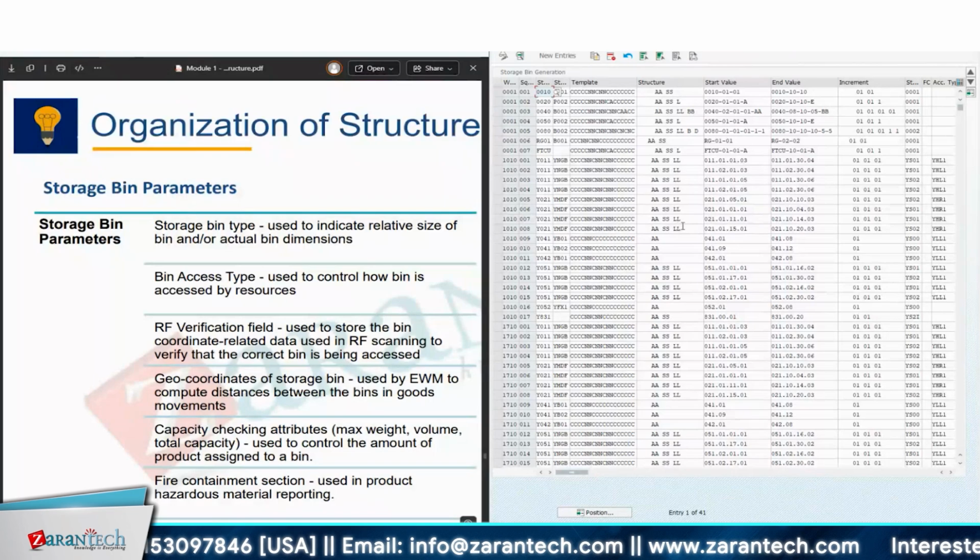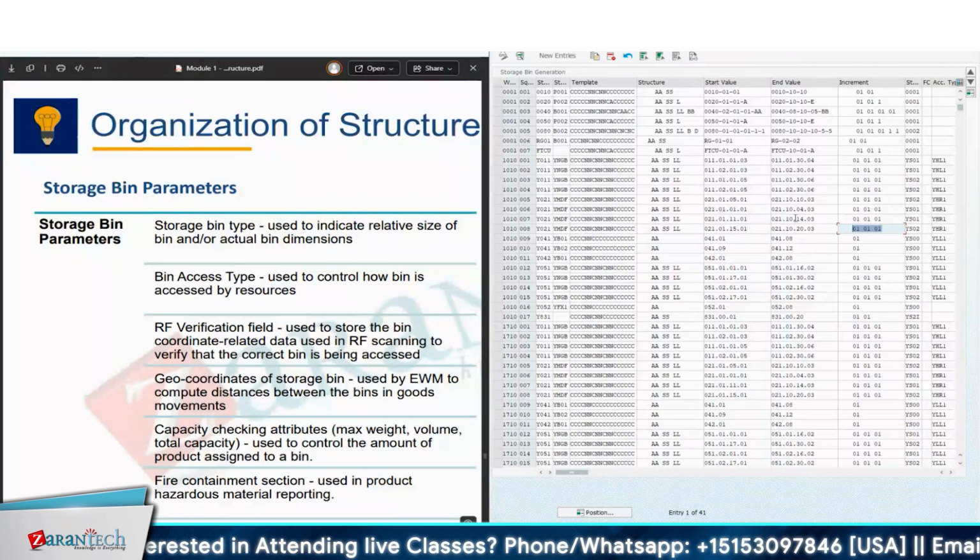In most places you will see what we have explained, aisle, stack, and level, and accordingly the numbers would be maintained. You will also see an incremental value maintained. Generally it will be 1, so that each gets incremented by 1, and you will have a start and an end. So this is the start value and end value, and it will be in that particular range.